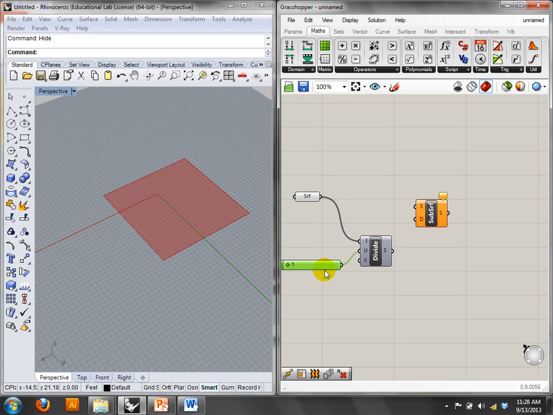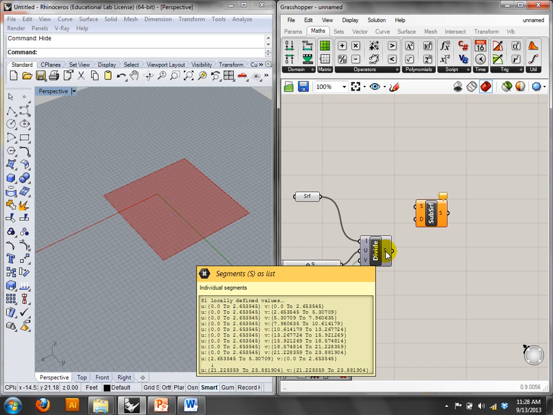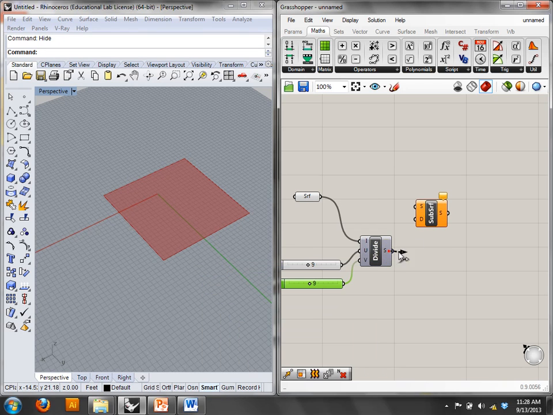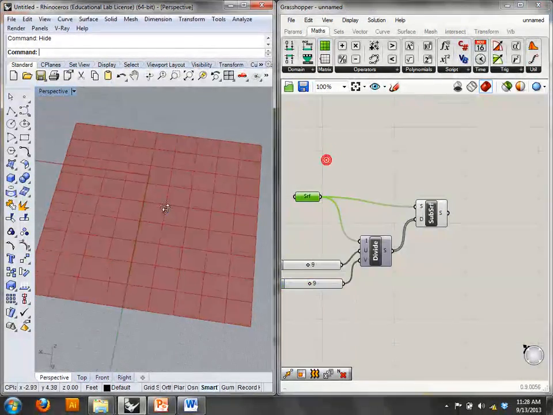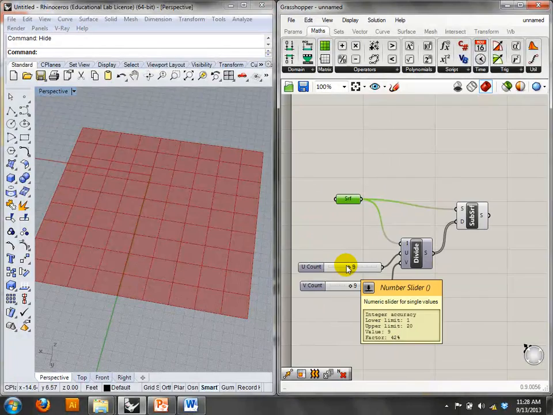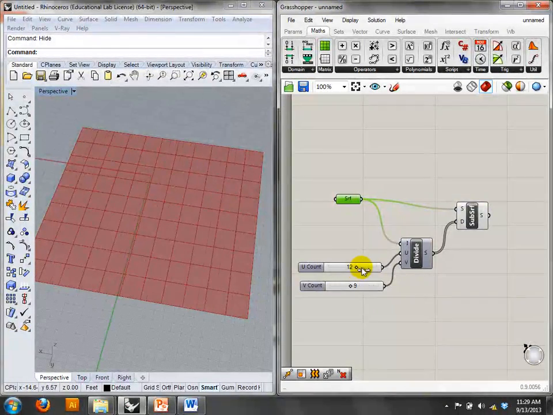And we'll make a copy of this. Okay, so now you've got a domain. If we increase the numbers here, it'll look like something. So basically a bunch of UV domains. If I plug those in for the domain, and I plug in the surface, it basically cuts up my surface into a nice bunch of squares, right? It's like we're cutting cake or something. And you can play with the number of panels.